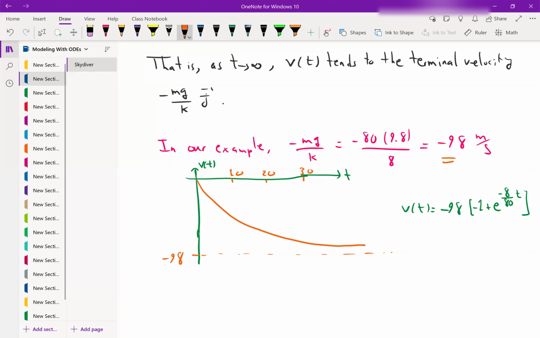All right, excellent. We're done with this example. And I think the beauty of what happened here is that we arrived at a differential equation. By solving that differential equation, we were able to determine the velocity of the skydiver as a function of time. And also we noticed that there is a limit. This velocity would not increase indefinitely because of the presence of air resistance.